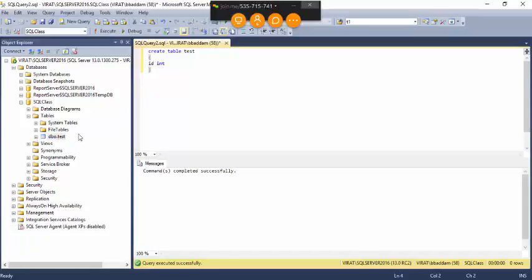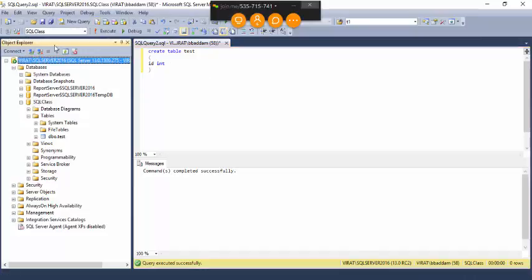Now when I want to run some query, what I did, I selected the SQL class database and I opened it. I clicked a new query here. When I click new query, a window appeared, and in the window I have written the query. Now see, you can observe few things. On the left side corner, you can see SQL class. That is nothing but the database to which I have connected.